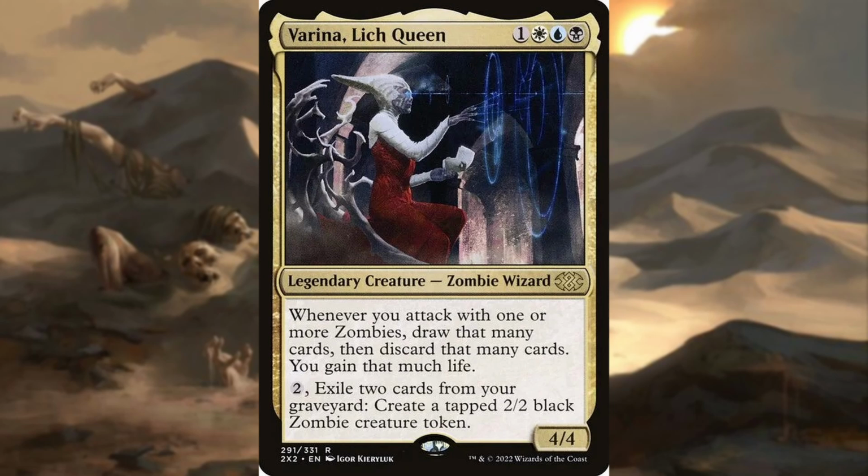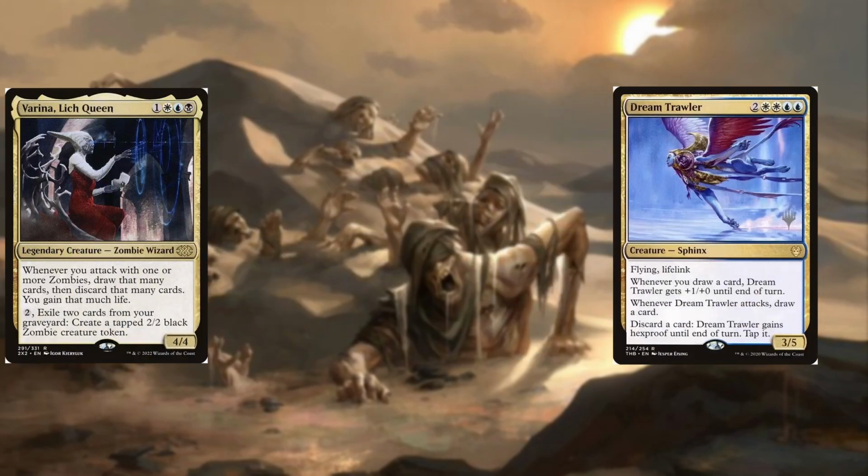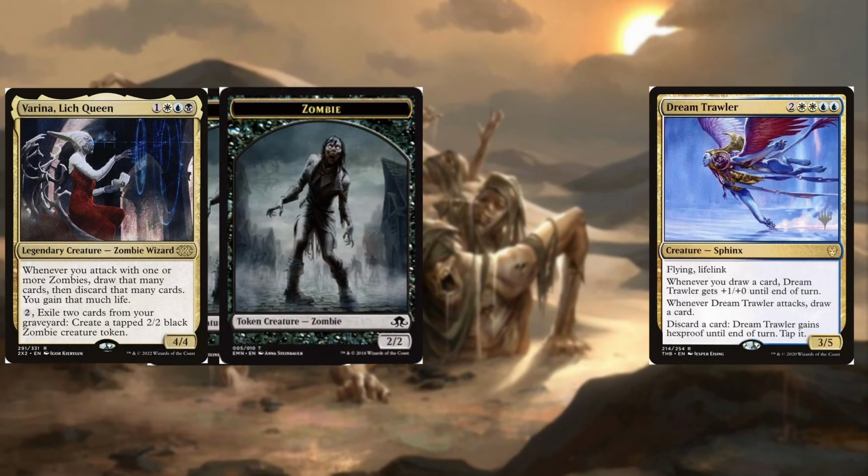So both Raffine and Varina work really well with Dream Trawler. Dream Trawler is a flying lifelink creature with "whenever you draw a card, Dream Trawler gets +1/+0 until end of turn. Whenever Dream Trawler attacks, draw a card." It also has the ability to discard a card to give it hexproof and to tap it, so that protects it a bit, but it also has repeatable discard effects to allow you to reanimate as many cards as you want, right?